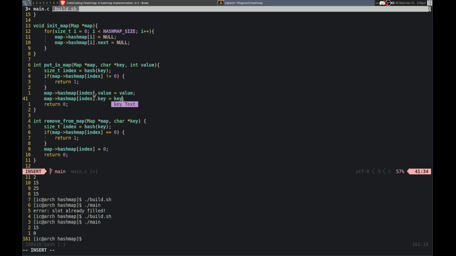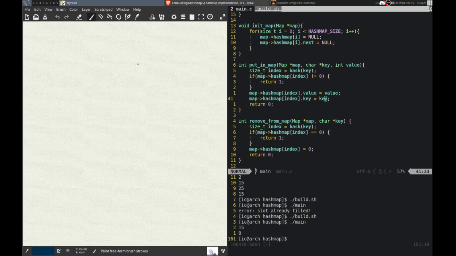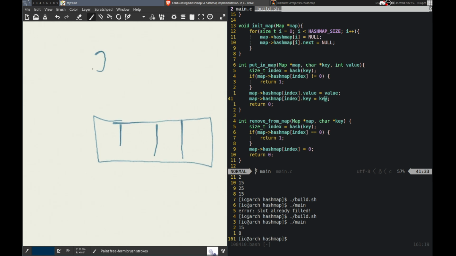And that is important because if you're going through, I can actually draw this to illustrate basically what I mean. So imagine this is the array, and then here is each of the nodes in each slot, right? And then you can have another node up here. I'm not very good at drawing, and I just have a mouse, so apologize for that. But these are the nodes, and they connect like that. So say this is the first one, and it has 1, and this has 3, and then you have another one in here that has 4 and 2, and say these keys are the same, right? So they collide, so that is why the 2 goes there.